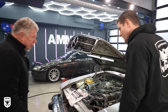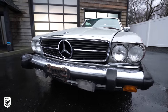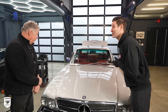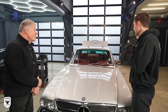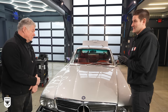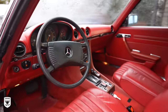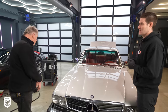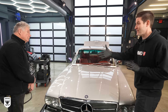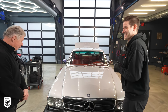The idle came down as the engine warmed up, and it sounded better. The injectors were the problem, we fixed them, the car looks amazing, it runs great. I asked Axel if he was interested in taking her home. He said he thought 11 to 12 thousand was probably top-end market for it, and I was asking 10 as it sits. Considering the paint looks good, there's some rust here and there, the interior is nice, but the tires are way past expiration and we don't know about the brakes, he offered 8,000. I didn't argue — 8,000 for all his help. The car is going to a good new home right down the street.